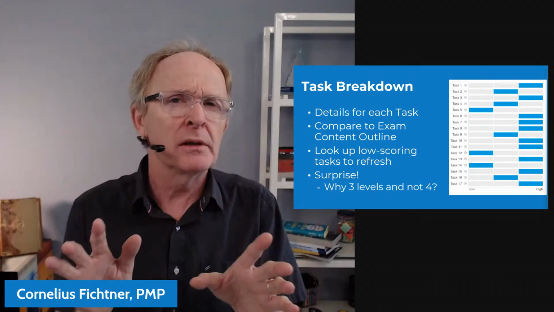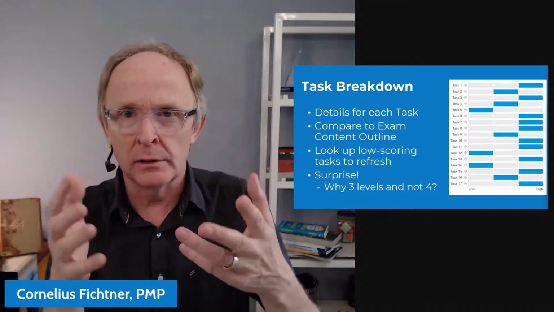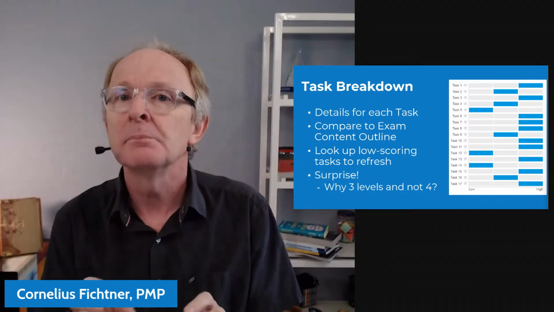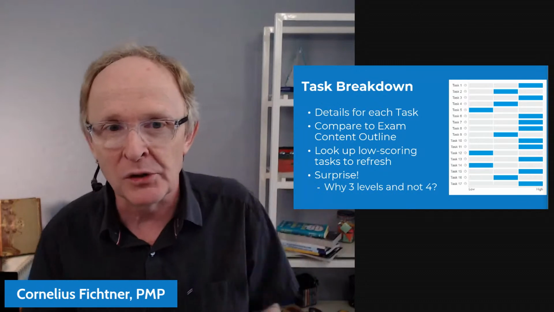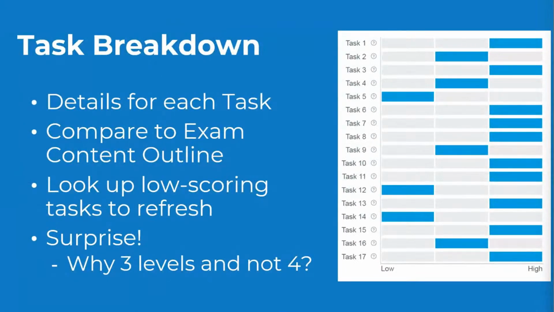You can probably still come up with approximation assumptions here and get close to it, but it's going to be much harder anyway. So that's just on a side note. That's why I think PMI has 3 here. So let's get back to those 3 tasks: 5, 12, and 14. We need to work on those, right?